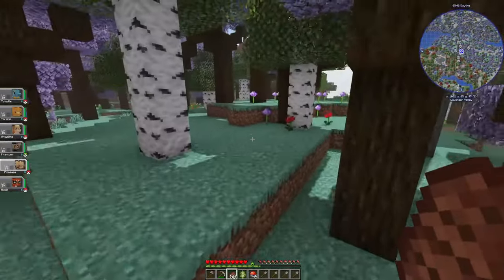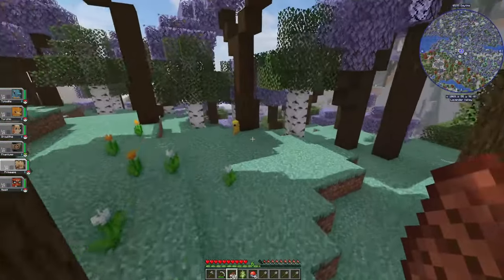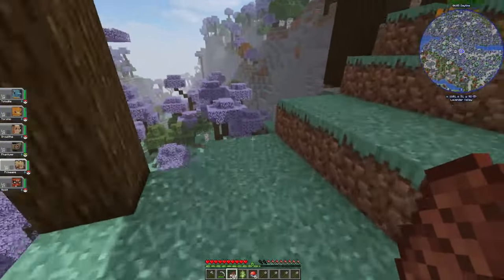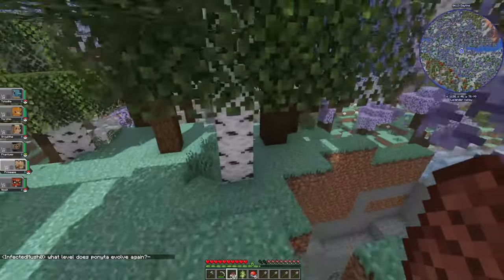There's Zubat. What else? Bees. Oh, Buneary, of course. Beedrill. Oh, Kakuna. What's that? Pidove? I mean, some very cute Pokemon. Nothing unexpected, though, you know? Nothing that I didn't expect to be here. We still need to find... What level does Ponyta evolve?